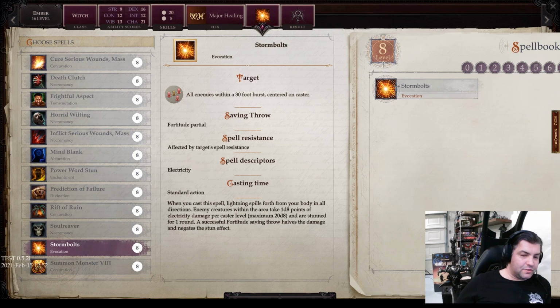Next, we have Stormbolts, which is an evocation spell. Targets all enemies within a 30-foot burst centered on a caster. So that's, again, also great if you're getting surrounded. Will not affect your friends. Fortitude saves partially. Standard action.